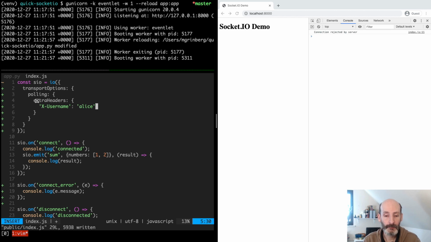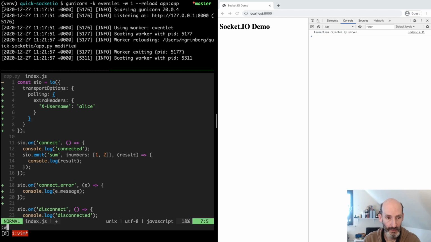Because of the way the Socket.io protocol works, a polling connection is established first, and only then a WebSocket connection is established, and it takes over the polling connection. So this works fine. There's a mode in Socket.io where you can connect directly with WebSocket. If you do that, you will not be able to send custom headers. So keep that in mind. For that reason, it's usually a good idea to let the protocol work in the default way, which is to start with polling and then upgrade to WebSocket.